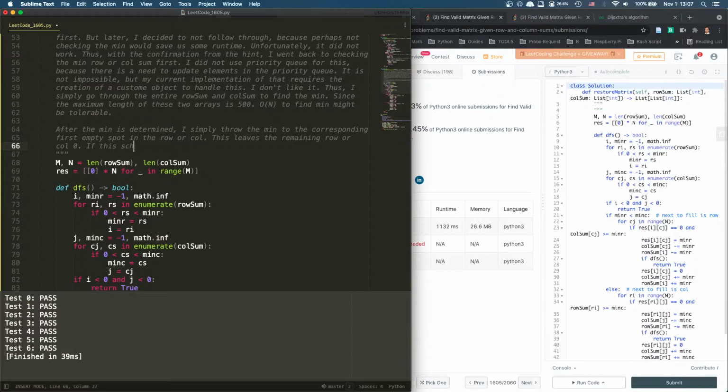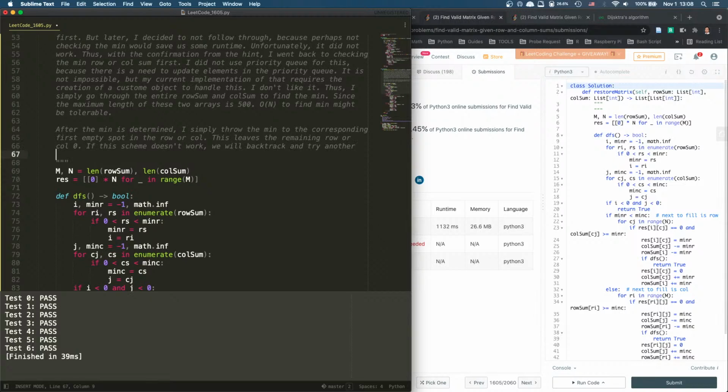If this scheme doesn't work, we will backtrack and try another spot to throw in the min.